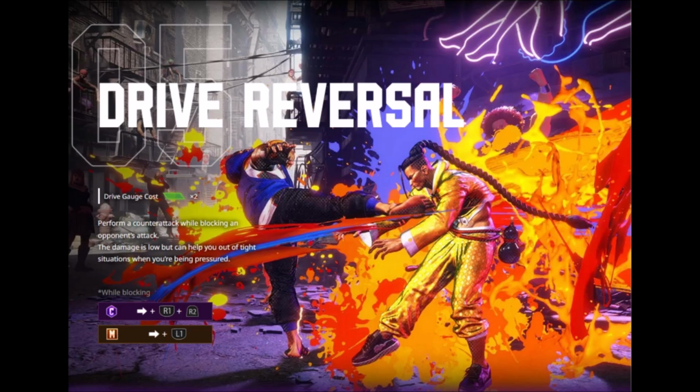The fifth and final mechanic is Drive Reversal, toward plus both heavies while blocking, which costs 2 drive bars. This has the same input as a V reversal, and I expect it'll work in a very similar way, spending some meter to end your opponent's pressure.